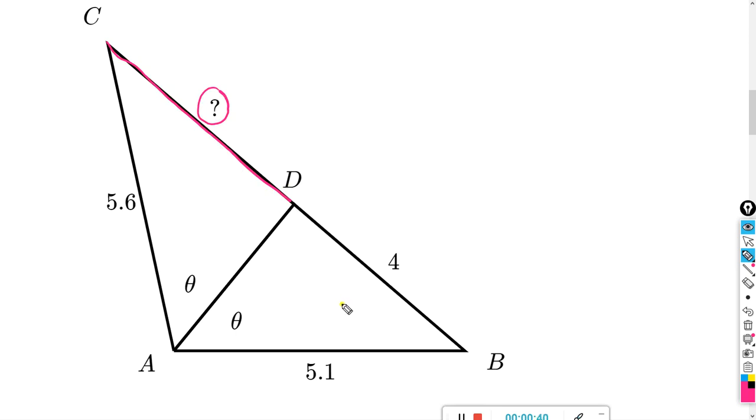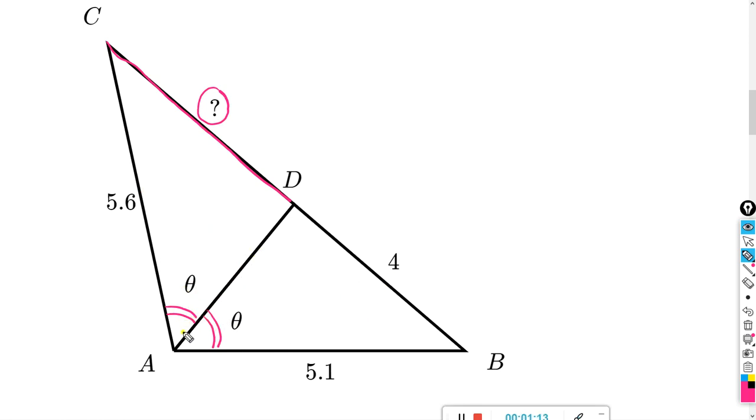Now in all of these diagrams, you will see that this angle is bisected or cut in half. You can see each angle is represented by the Greek letter theta. So they're basically telling us that this angle here is congruent to this angle here. So that will be in all of these diagrams. And because this angle is bisected, the sides of each triangle are proportional to each other.